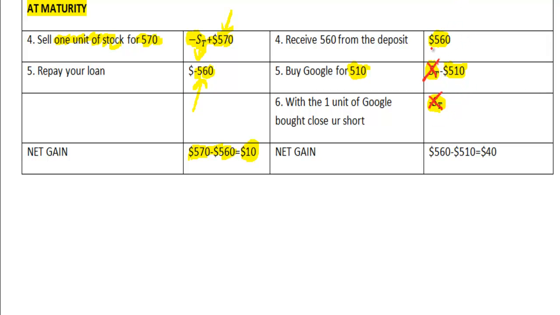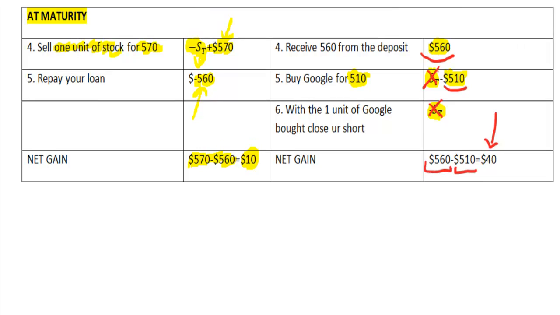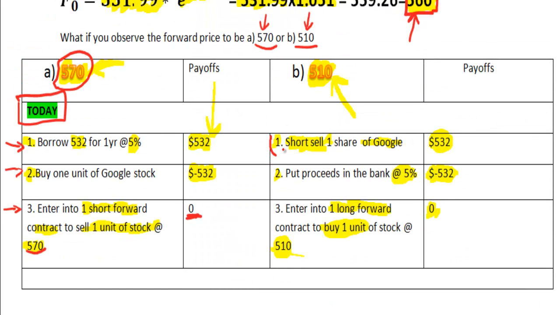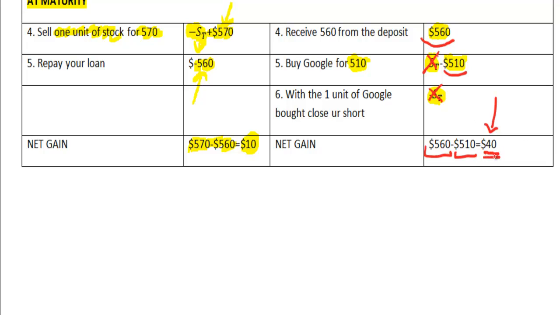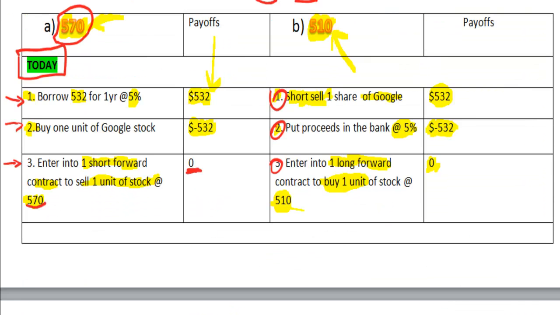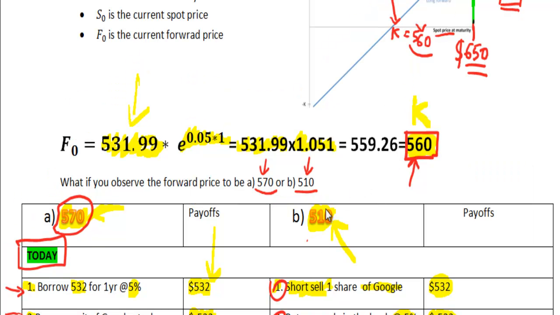So essentially what we end up with at maturity is this 560, which we received from depositing money for 1 year, and then we also bought 1 unit of the Google share for 510. So net we are making $40 on it. Yet again, I just want to emphasize that the strategy, points 1, 2, and 3 that we implemented, cost us strictly nothing, and it made us money, guaranteed. So we exploited some no-arbitrage principles to arbitrage away these prices.